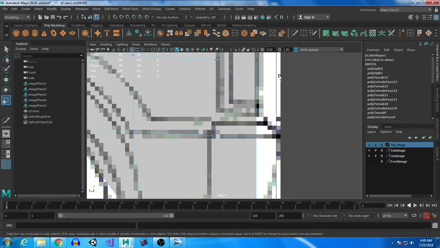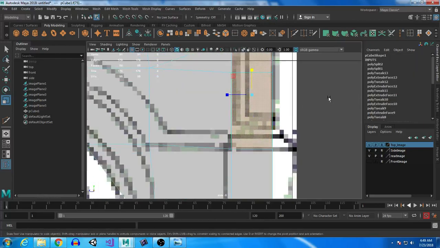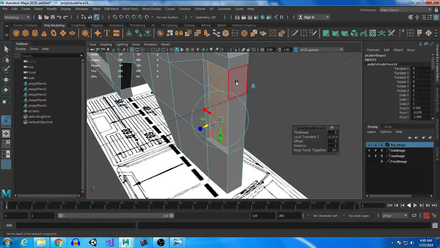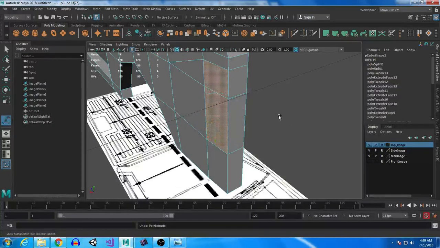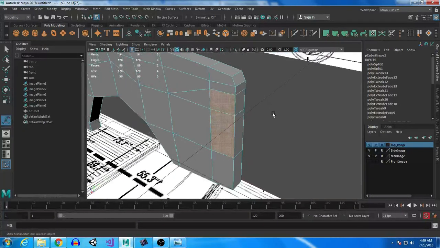So the next thing we need to do is go into Face. We're going to click these faces. Originally I'd just say, we can just extrude this in and be all good. But then when you do that, you're going to run into this, and you're going to be like, what the hell? The reason that's happening is because we're just extruding these faces, not these. In all honesty, we can probably delete these and then move that over. That is one option, and I think it's worthwhile looking into.